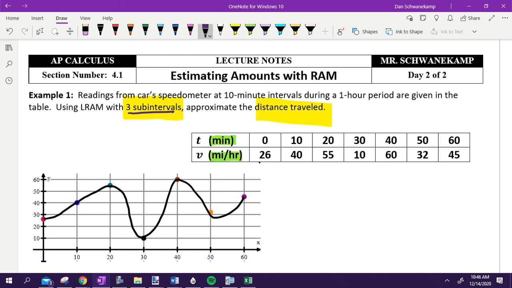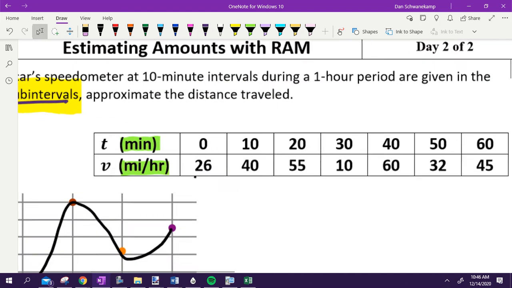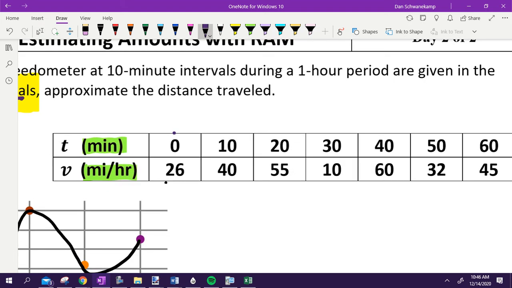20 minutes. Everybody agree with us on that? 20 minutes apart. So you need to do exactly this on your paper, okay? Because if you don't do it this way, you'll screw it up. Put a dot at the starting spot, so 60, or at 0 right here. Notice that I'm putting a dot right in the middle of the 0.